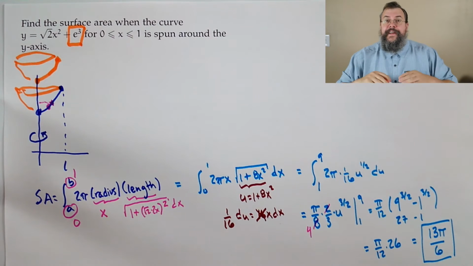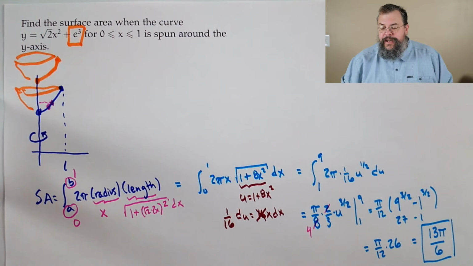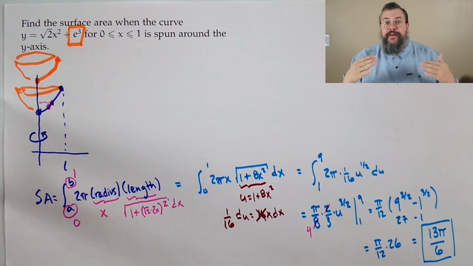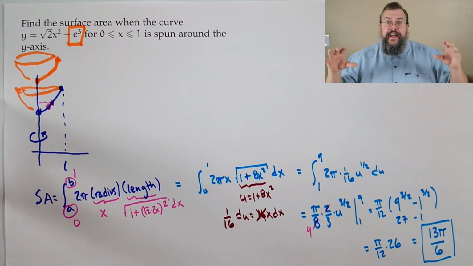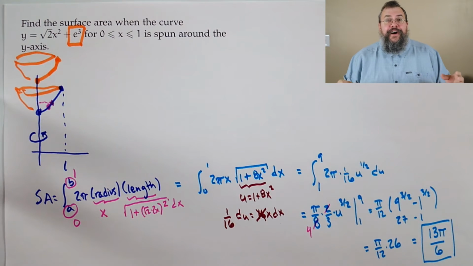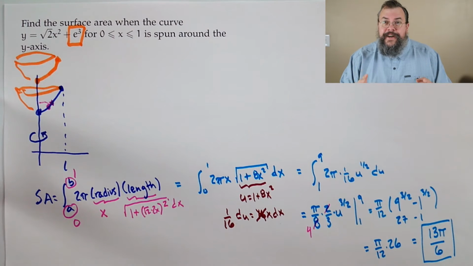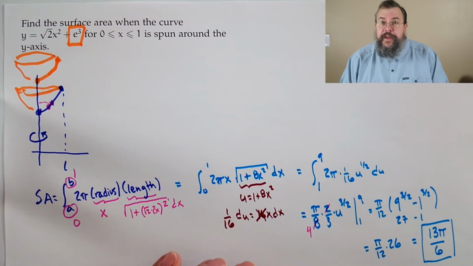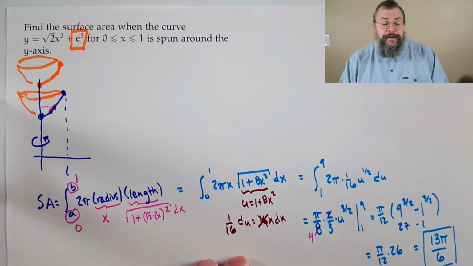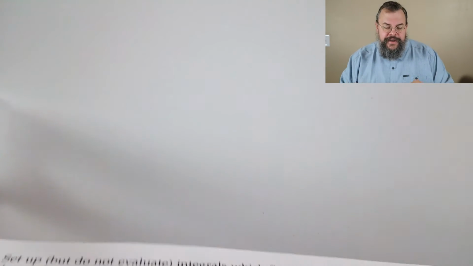So it's actually good that the e cubed did not show up at all. If it had shown up, we would have made a mistake, and probably would have gotten stumped at some point. So that's why the e cubed doesn't matter. Sometimes you'll see little pieces and say, this is going to make things hard. But then you get into it and realize, wait a second, you didn't need this part at all. So take a look and pay attention. Maybe things are not so bad as they seem. All right, here we go. Another problem, of course.